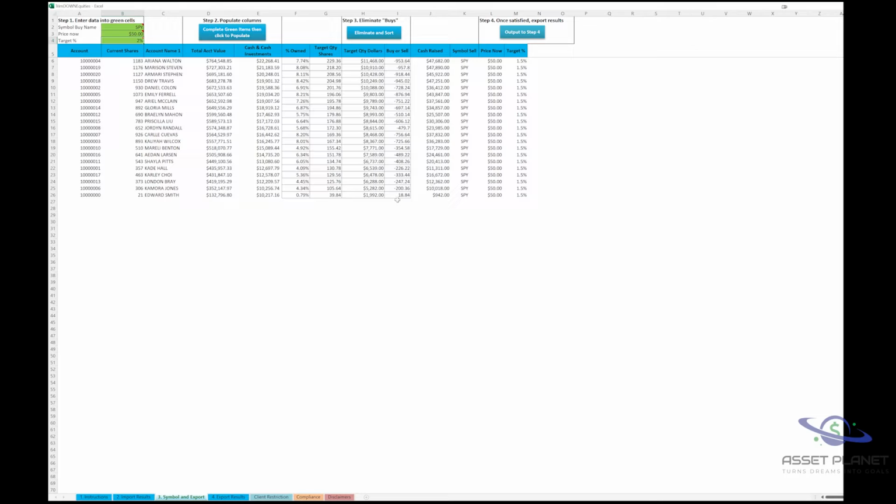And we also see there's some people here that are going to buy position. We don't want that. This is a sell position. So eliminate and sort. Now these are all sells. We would then, if we were happy, otherwise we'd adjust. Well, can you adjust? Of course you can. It's a very flexible program. You have to repopulate.